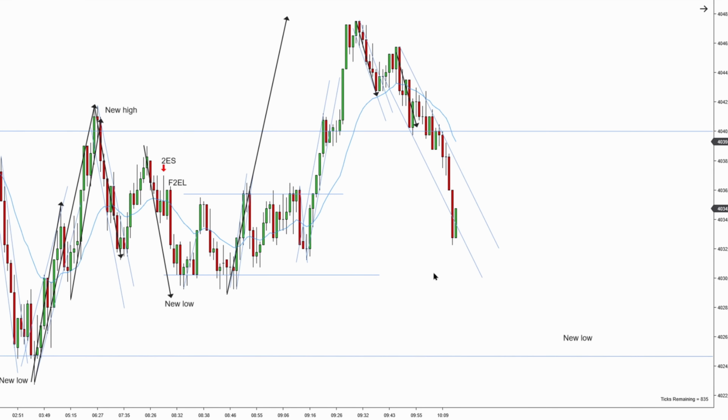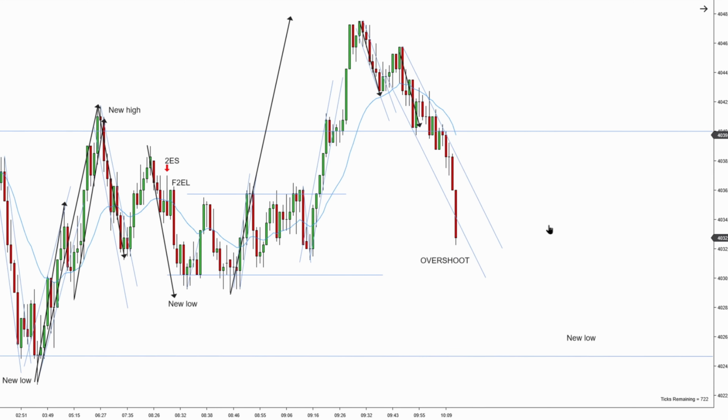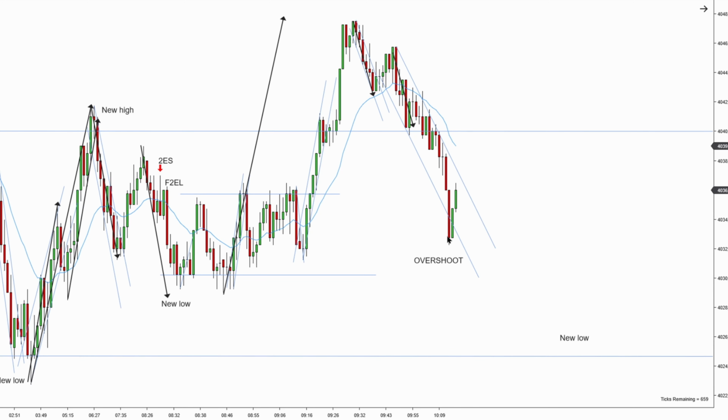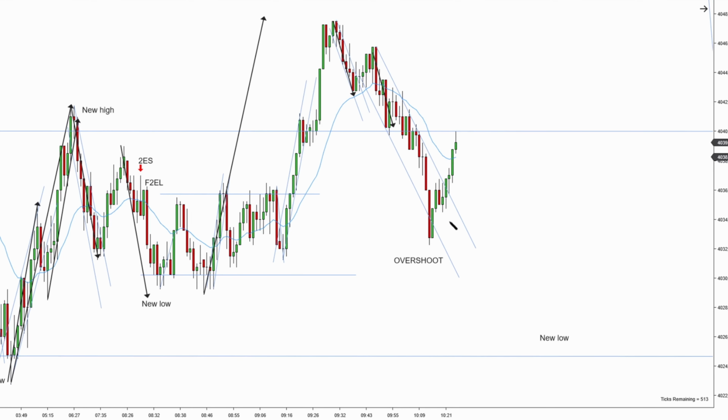So I'm going to mark, actually, this is an overshoot. Now overshoot, you can see a big bearish bar, depletion far away from the EMA, breaking the trend channel line, which can generate strong momentum in the opposite direction. Okay, and we're breaking above the EMA. So you can already see the stronger correction, because if the bullish correction is weak, you're going to get rejected by the EMA. But we have one steep move up.